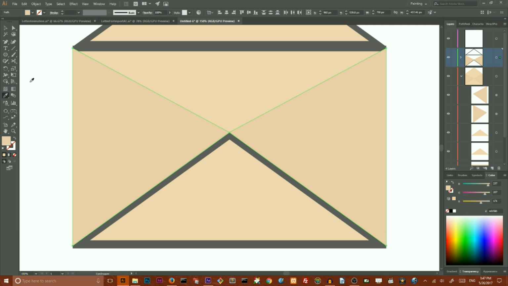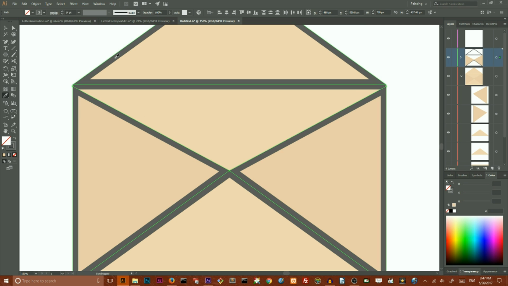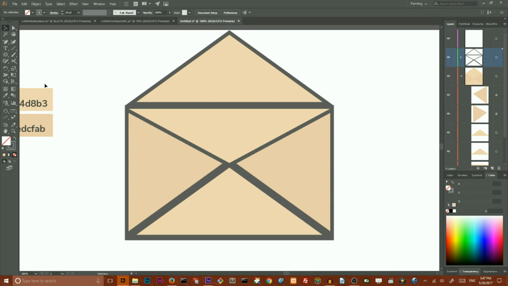And then last step, I'm gonna grab my Eyedropper tool and sample this outline. So we have our design, but for me, this stroke is too thick, where my side flaps and my bottom flap are intersected. And to get rid of this stroke, I'm gonna select my side flap outlines. I work only with outline.